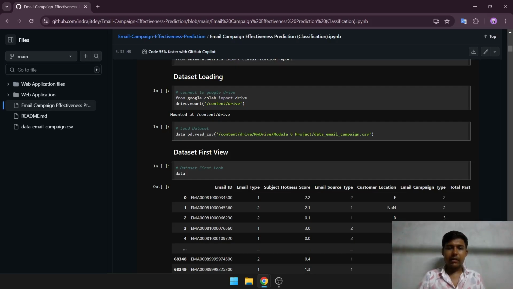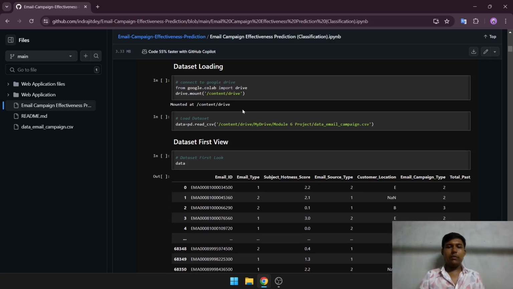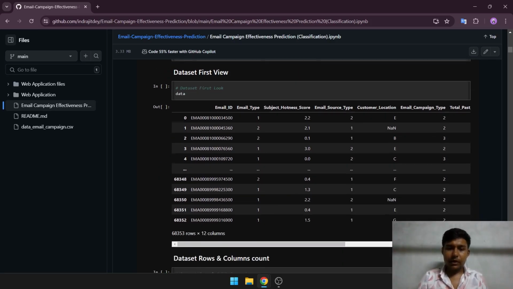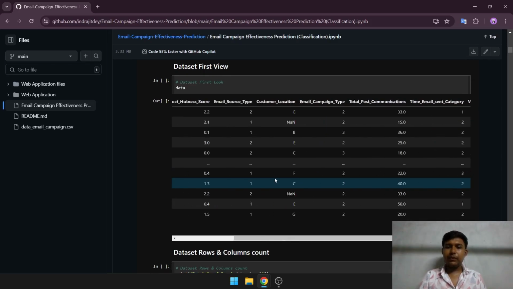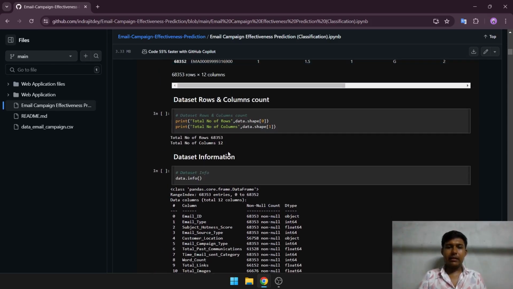After that I import this CSV file, data email campaign.csv, from the drive. This is the first view of the data set.